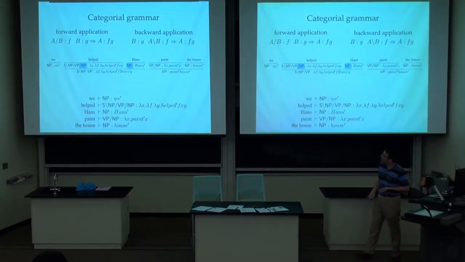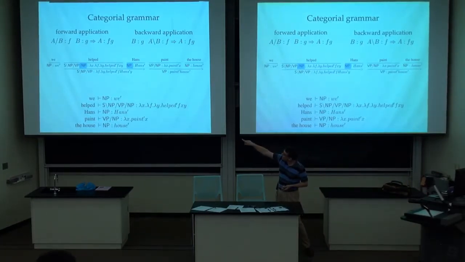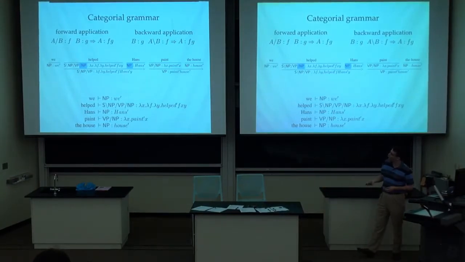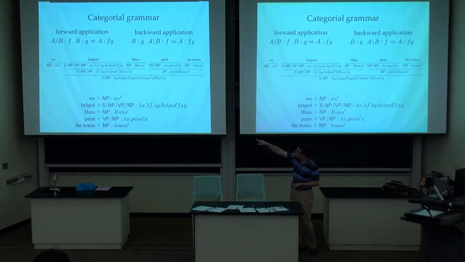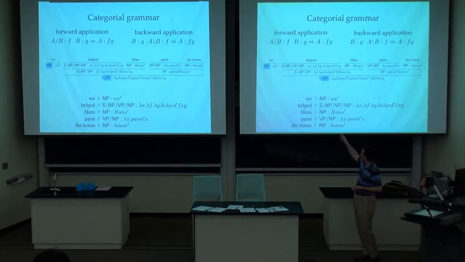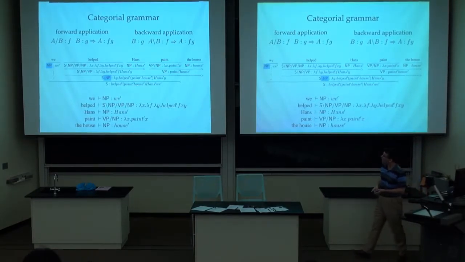One way to look at this: if you look at these complex categories, these functors over here, what happens with the functional categories is that the set of arguments basically behaves like a stack. I start out with some stack of arguments that have to get satisfied, and I pop them off from the end one by one. Here's an example of backwards application. Here I'm just looking for the argument on the other side, so when I find the argument, I can make this inference. And so now I've done two things.